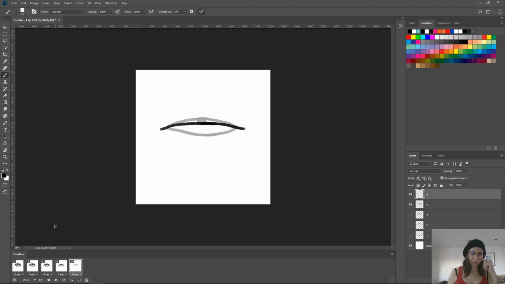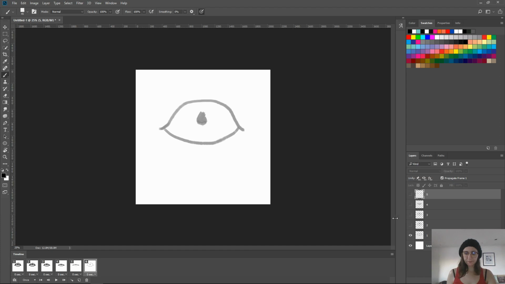What else can we do with this? I'll probably create a couple more frames just because I want to populate the texture a little bit better. Maybe let's draw a couple of other expressions, and the other one will be, let's say I'll get rid of those ones, we'll go back to this one.